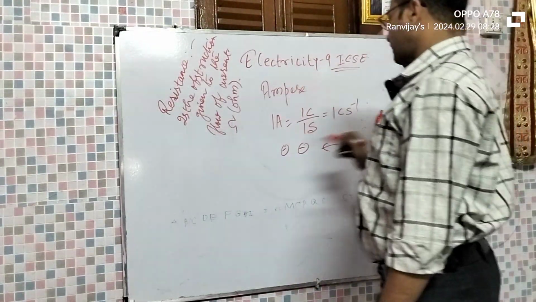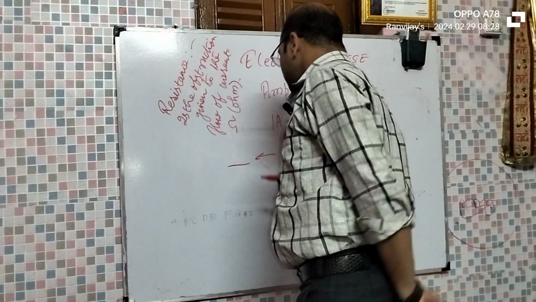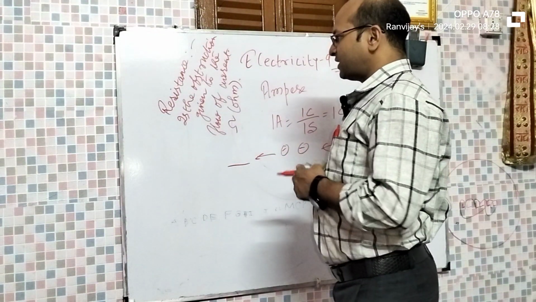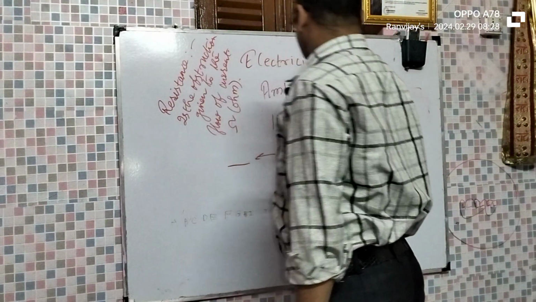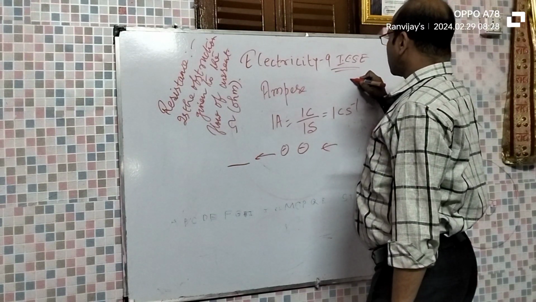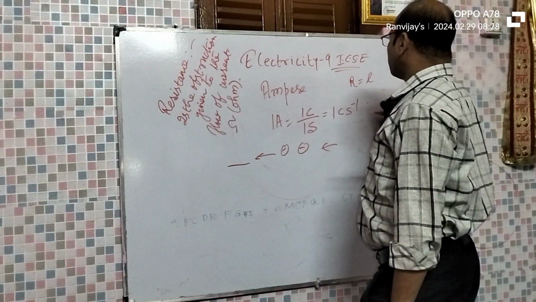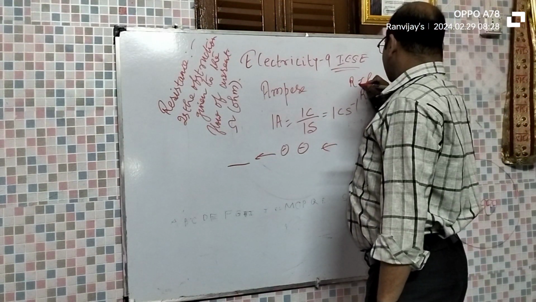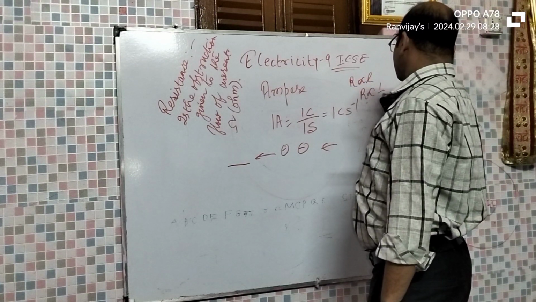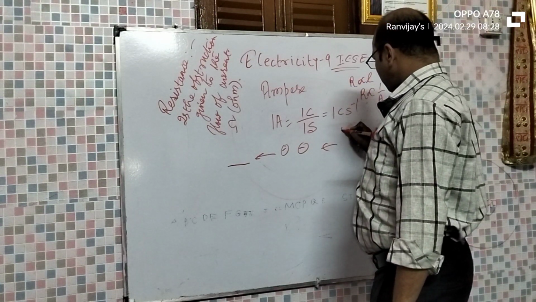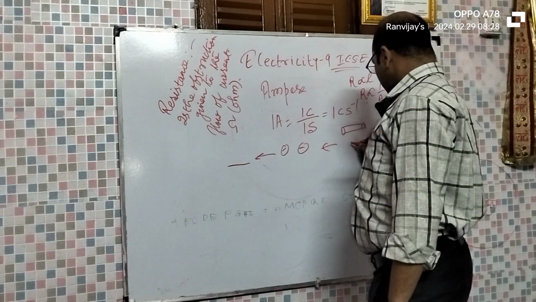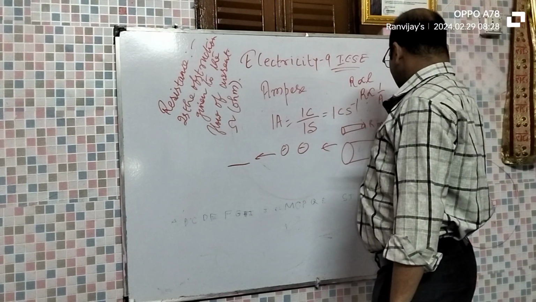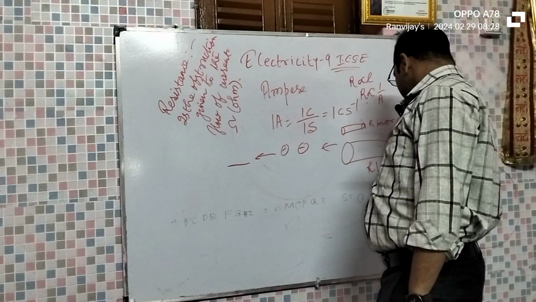Now, what happens when current is flowing and resistance is being given? The current will become less. So, what are the factors on which the resistance of a conductor depends? It is directly proportional to the length of the wire. If you increase the length, the resistance will increase. Resistance is inversely proportional to the area of cross section of the wire. If a wire has a thin cross section, in this case resistance will be more, and if it has a thick cross section, the resistance will be less.